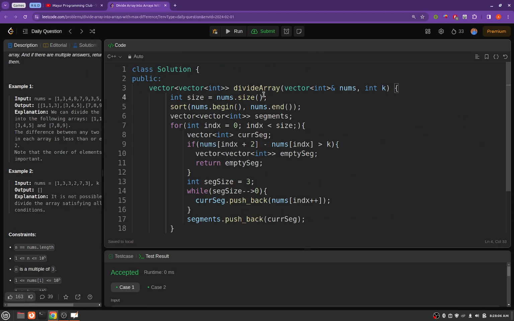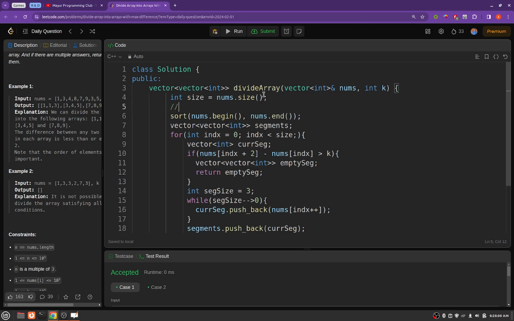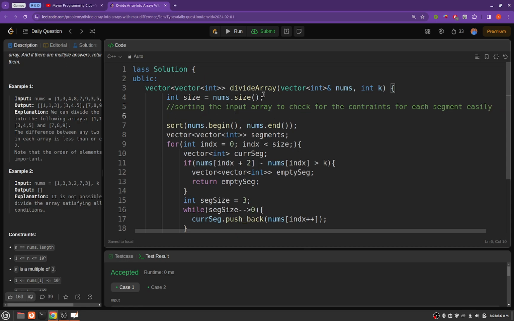Firstly, we will be sorting the input array, to check the constraints for each segment easily and therefore form the segments.